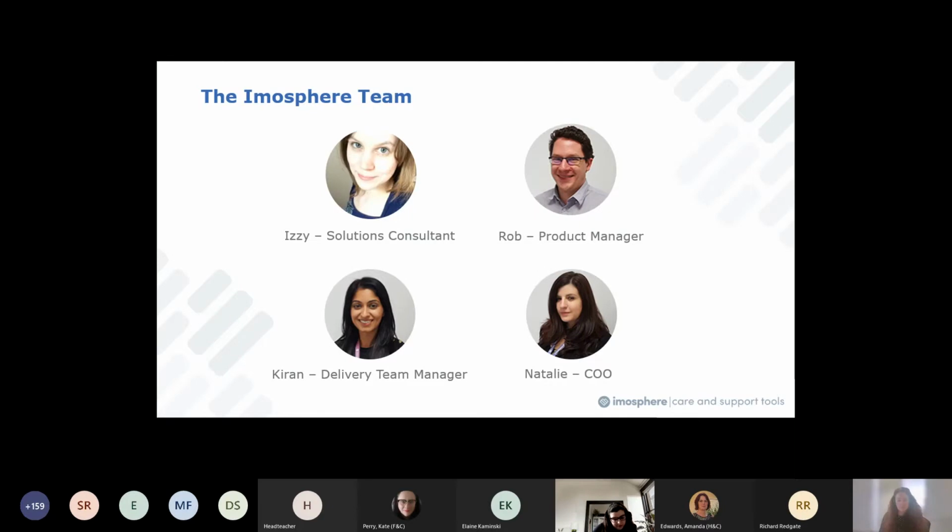Rob is the product manager for Formulate and the education banding tool. And he will be seen around the sort of configuration time, supporting with that, but also listening to sort of improvements that might be made to the products so that people can get the best from them. And then you've got Kieran, who is the delivery team manager, and she oversees all of the UK projects. So she'll often be popping up maybe to help out with some of the other bits of work when Izzy's on leave, other types of activity like that.